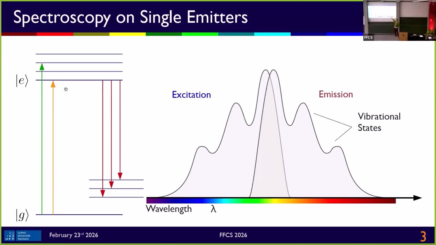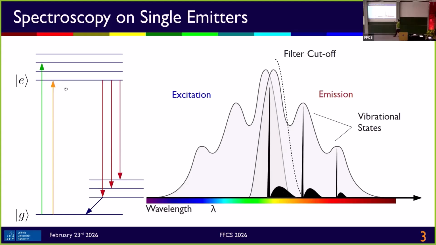These are the vibrational states I was just talking about. They are not necessarily so interesting because they dissipate some heat. There is some internal freedom. So this cycle can go on and on: if I excite it, it relaxes and emits some light. You have to realize these vibrational states are essentially what you see of the actors in the picture I've shown you. You take a red filter, you see all the redshifted light, and the UV light where you excite them is suppressed. The interesting point comes when everything is brought to cryogenic temperatures.